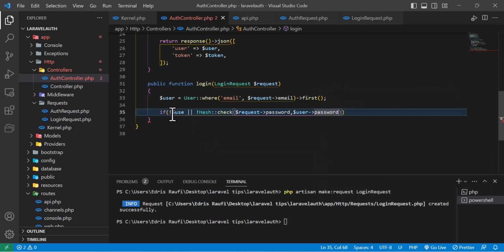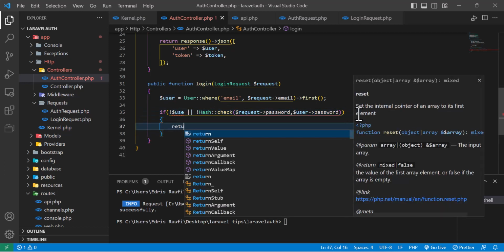So if this condition equals true, or this condition equals true, which means if the user is not found in our database, or if it's found and the password does not match with the user password, then in here we are going to return a message to the user.